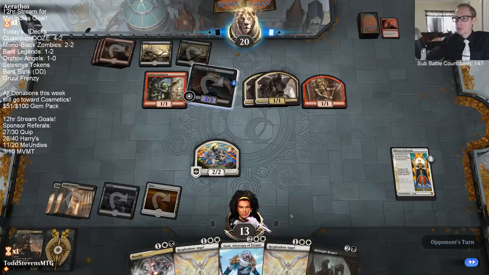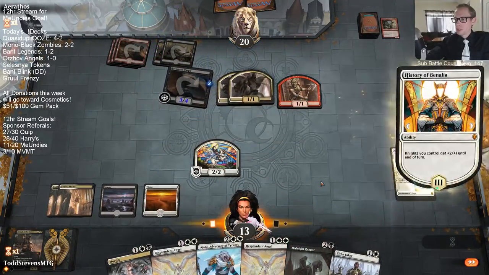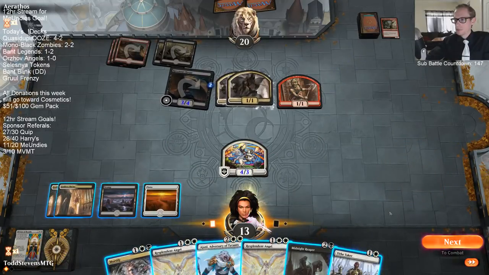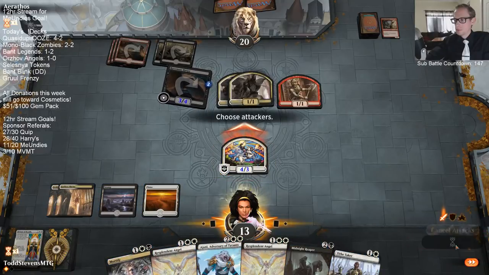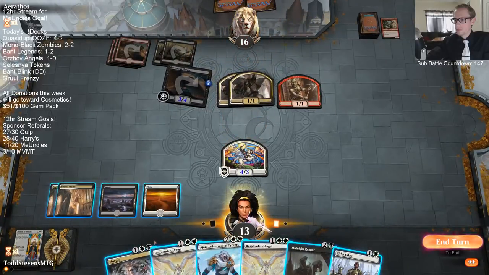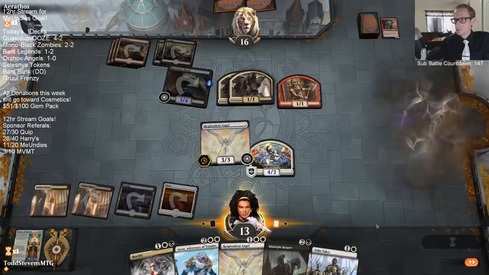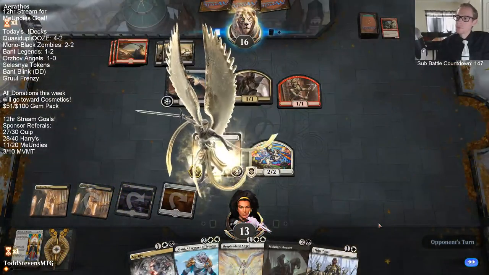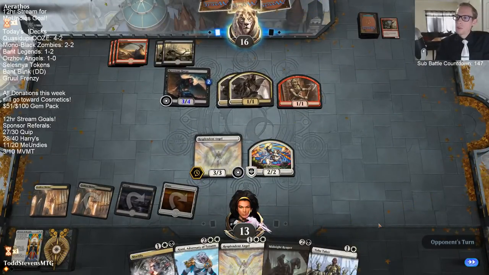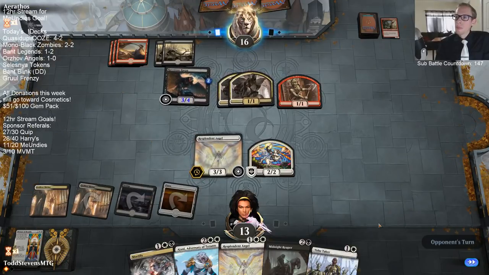So right now all I want to do is draw lands. I want to just get to the point where we're going to be able to activate Resplendent Angel. That's what I want. Just want lands. So this turn's either Resplendent Angel or Mortify. The absolute worst case scenario is our opponent has another Act of Treason.